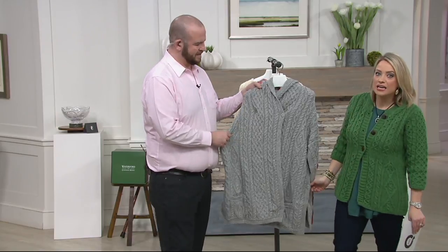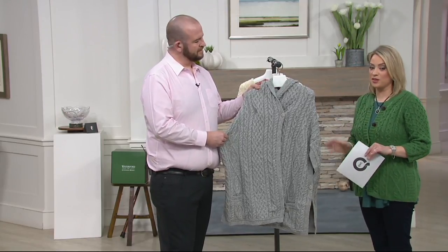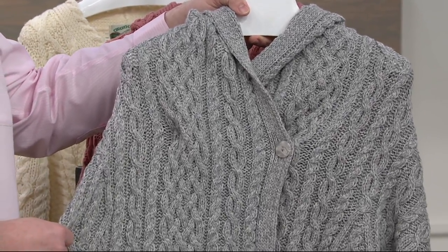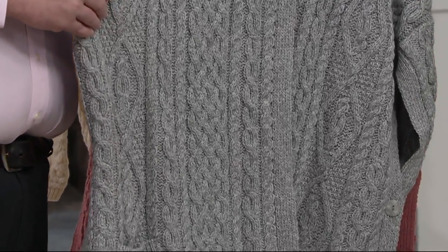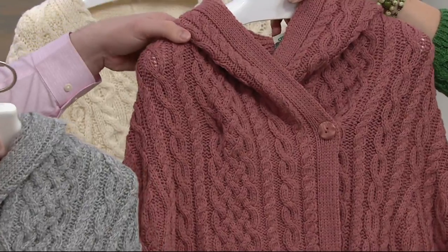We have sweaters — what we're bringing to you now is kind of like a hooded cable vest. It's dramatic, but it can go as casual as you want based on your lifestyle. We have two colors available here at a clearance price. It's so unusual to see Erin Craft for under $100, but it's happening with our merino wool drop-shoulder vest with the hood — clearance price at $99.98. Easy pay is $25 to get it home in one of two colors: soft gray and the new antique rose.